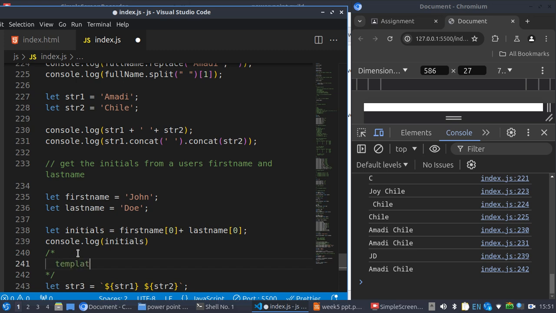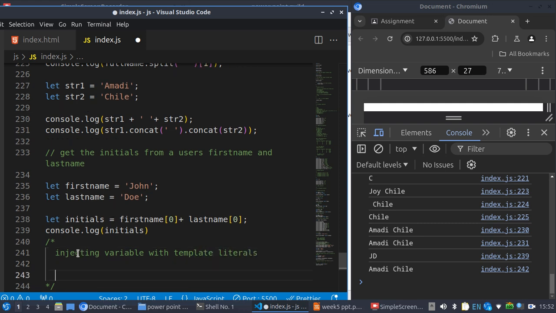So template literal for injecting variables with template literals. So to do that, you use this and this, then you have your variable name.